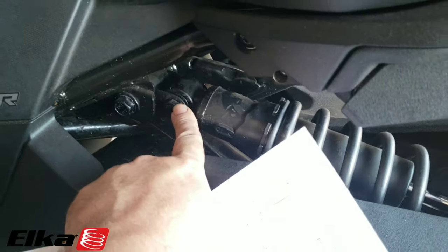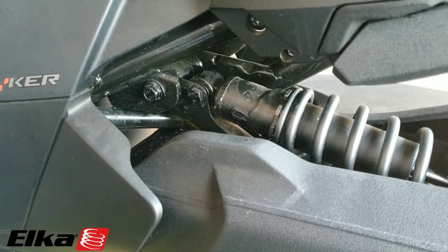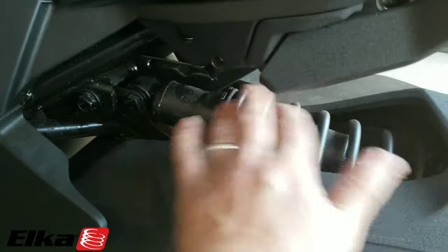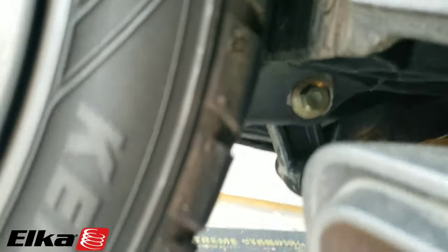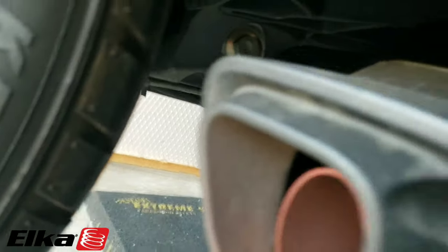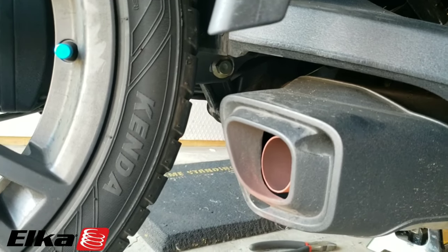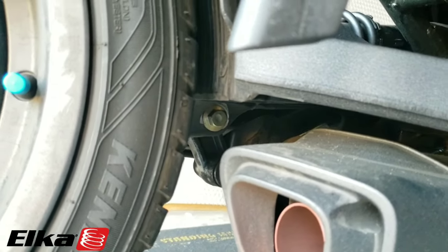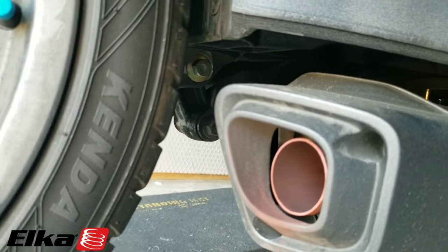When you remove this bolt and put it back on per BRP, that bolt is 23 foot-pounds plus or minus 3. Same with the lower one on the other side — that's actually holding the suspension. You can see the control arm back here. There's one bolt here, one bolt here, one bolt above it holding the suspension. The one above it is 23 foot-pounds plus or minus 3. The middle bolt is 15 foot-pounds plus or minus 3. And then the bottom bolt is 77 foot-pounds plus or minus 11.